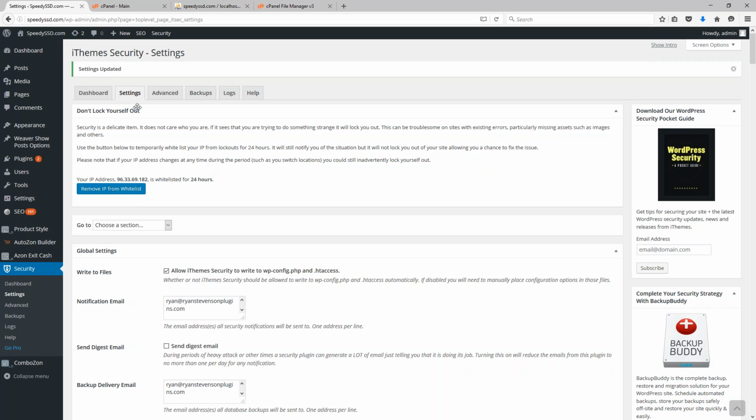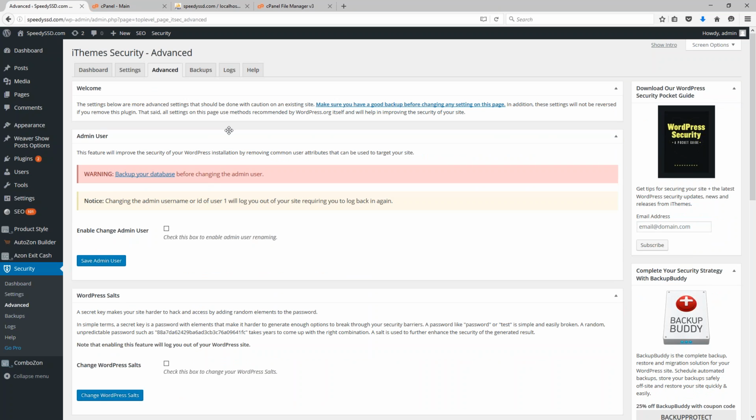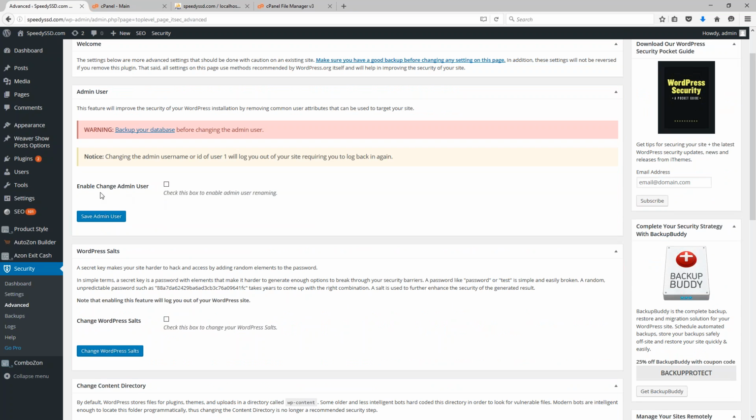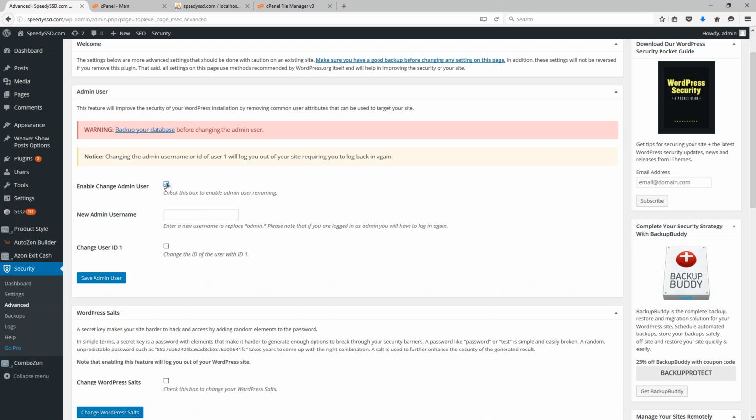Now I'm going to go ahead and save my changes here before I proceed, and now I'm going to go over to the Advanced tab. On this tab, we're going to be doing things such as changing our admin username. I'm going to check this box, and it's going to allow me to rename my admin username to a different name.